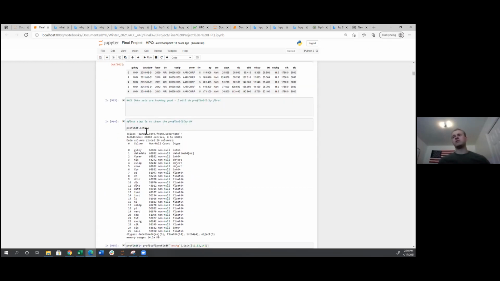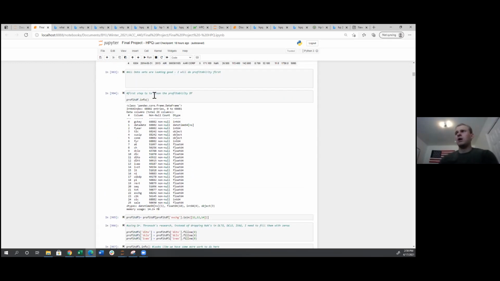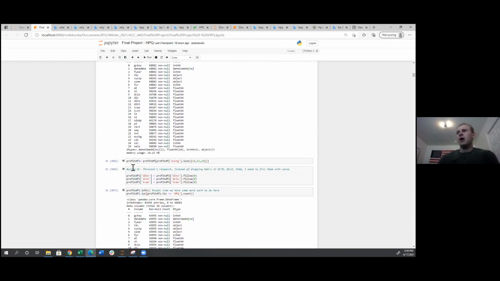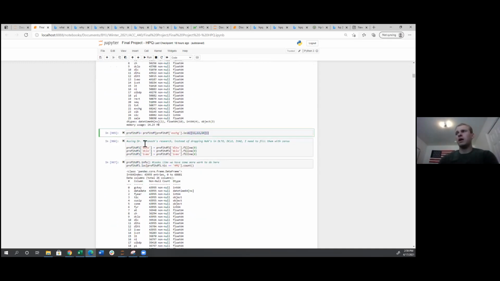So right now, stepping into the profit, I just want to get a look at it. Here's the info, looking at the values, making sure the exchanges were in 11, 12, and 14, and using some of Dr. Thornock's code here, filling in the DLTO, DCLO, so this is the current portion of long-term debt, current liabilities, and I'm trying to remember IVAO.